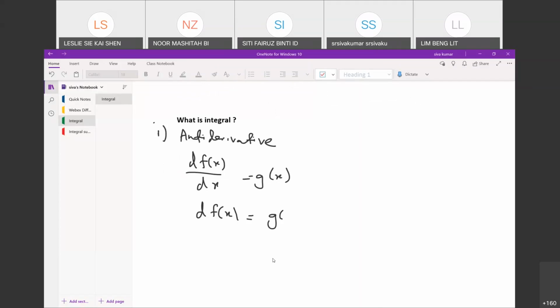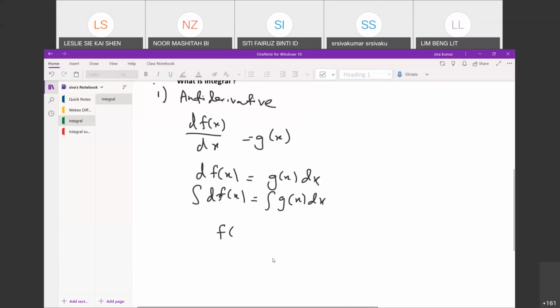We go for g(x) dx, and we can write df(x) dx. The f(x) is explained as a new function, not g anymore, a different form, the result that you may get with a constant. This is what you've been taught most probably in your previous studies, not undergraduate, but matriculation or A level or even diploma. Some of you are from Form 6.